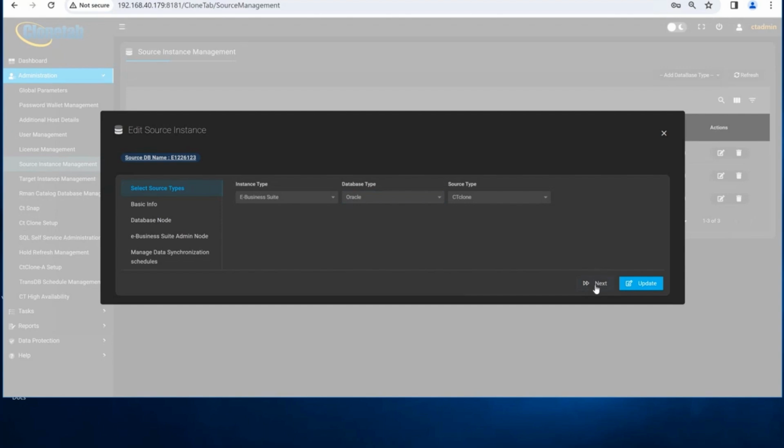And then the next screen is where you have basic info, like you can say this is a production environment. So once you turn this on, it will never appear in the target non-prod environments list, so nobody can accidentally overwrite your production. Same way, you can use this for SQL Self Service and Cloneshap, and if you want to use sudo users instead of APPLMGR or Oracle, you can also do that by turning this switch on.